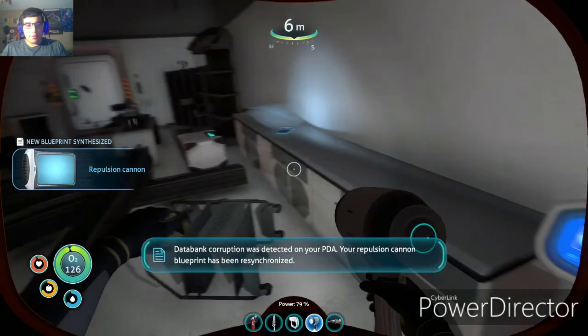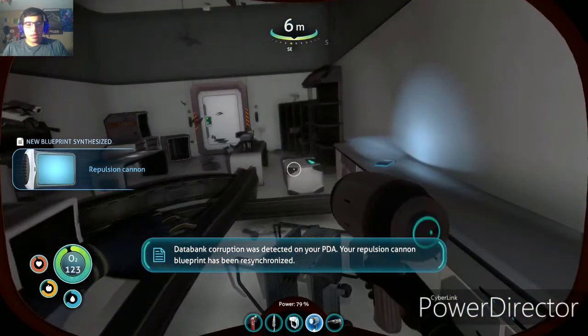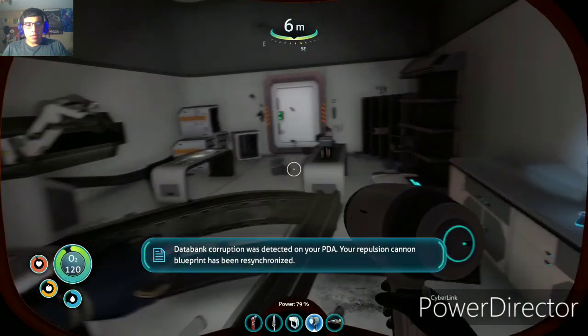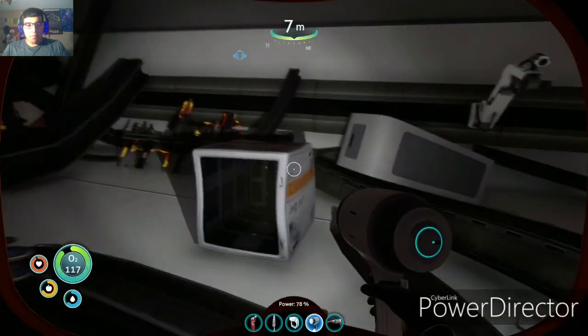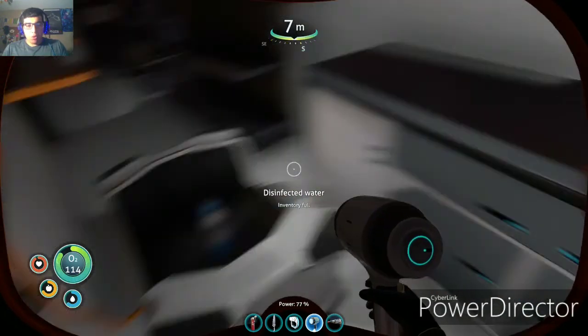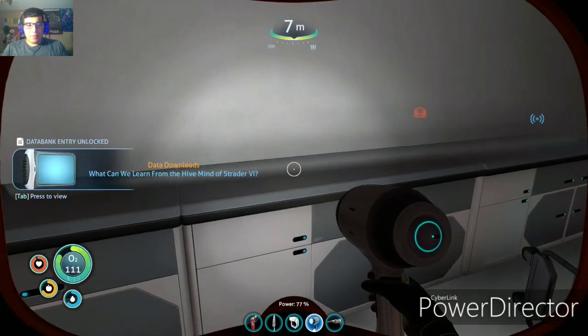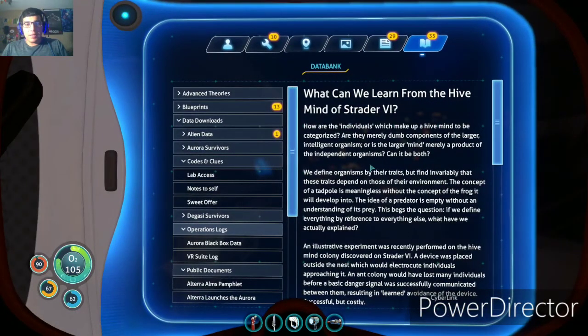Got some more data. Propulsion cannon. New blueprint acquired. Data bank corruption was detected on your PDA. Your technology blueprints have been updated. The repulsion cannon. Integrating new PDA data. How the individuals make up hive mind.